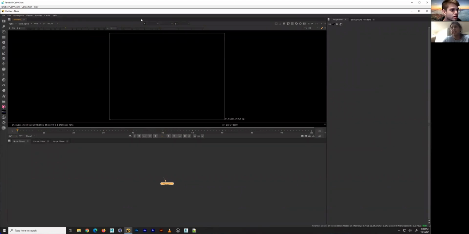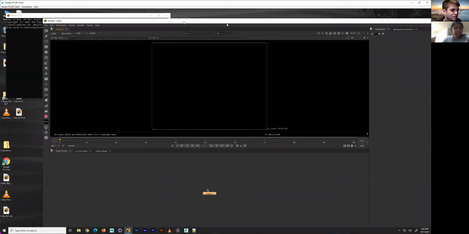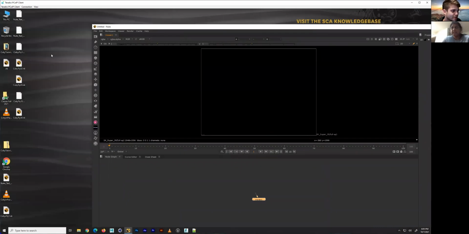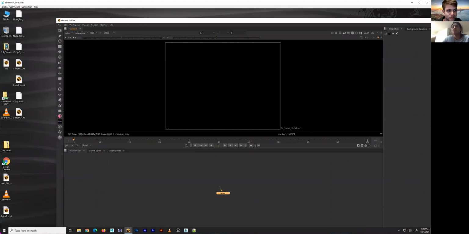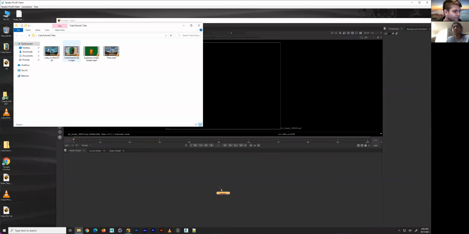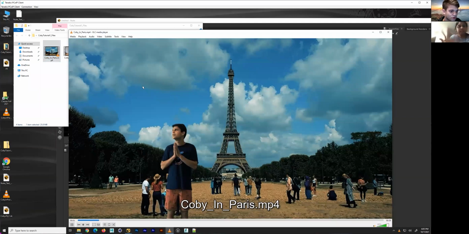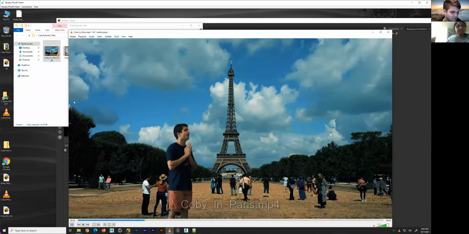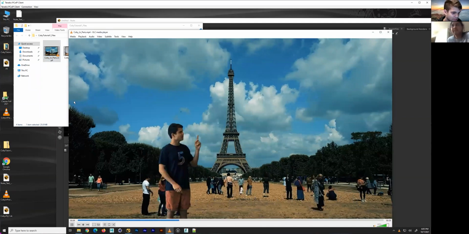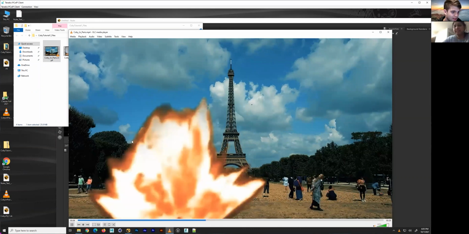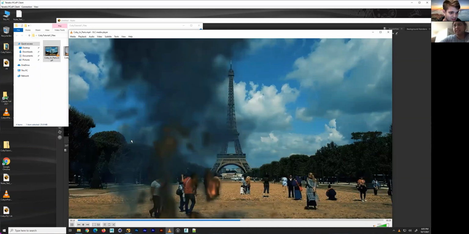So this is Nuke. It's pretty cool looking because of the node graph. So our goal is to make this, probably want him to be smaller though, just because he's a little bigger than all the people, and have him explode and then he's gone.